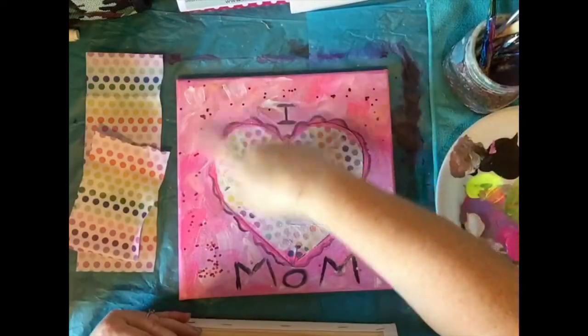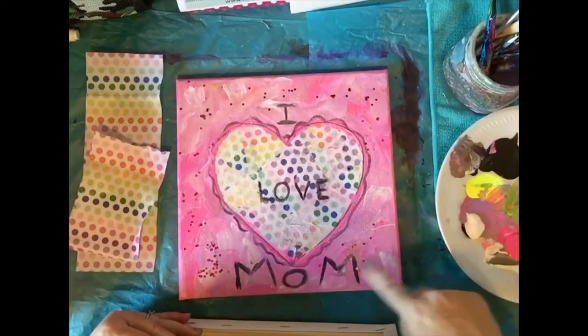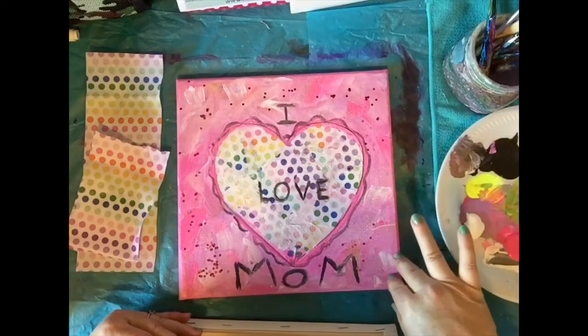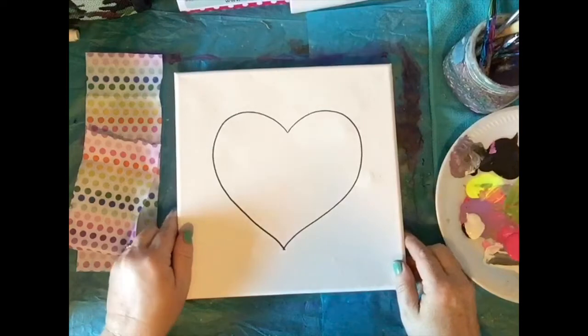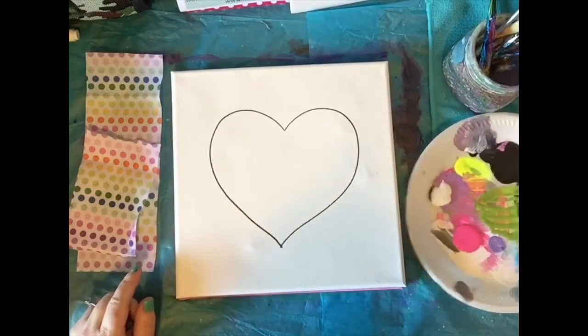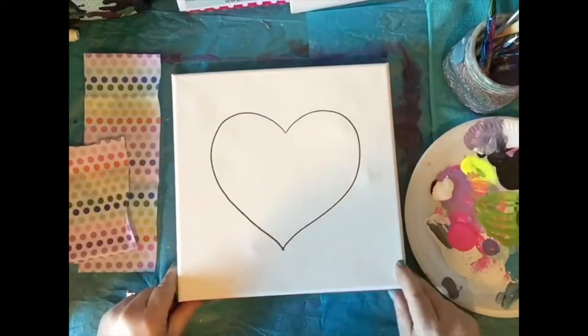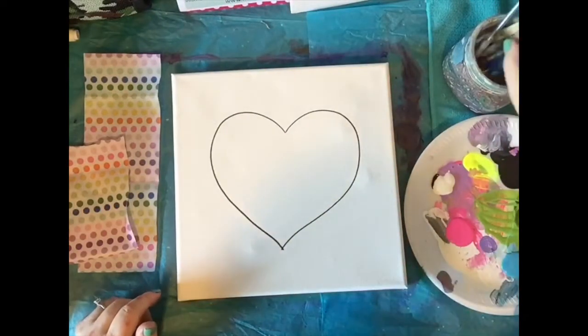This is a very whimsical, beautiful background. It doesn't have to be perfect. It's supposed to look kind of messy and fun. And I'm just using 3 colors here. You'd think I was using purple, but I don't have purple. I have blue and pink and white.